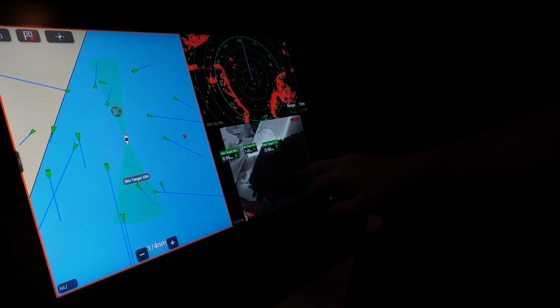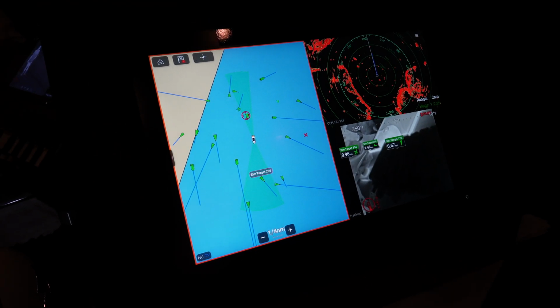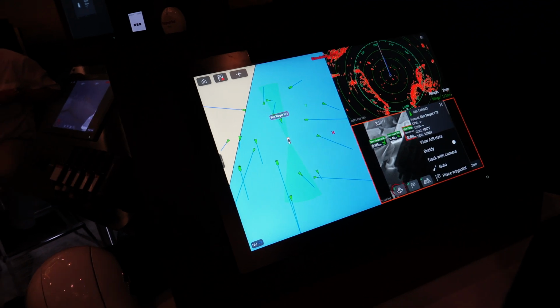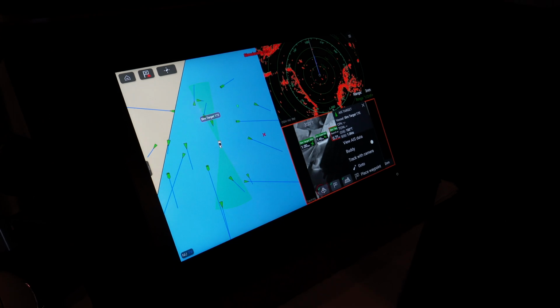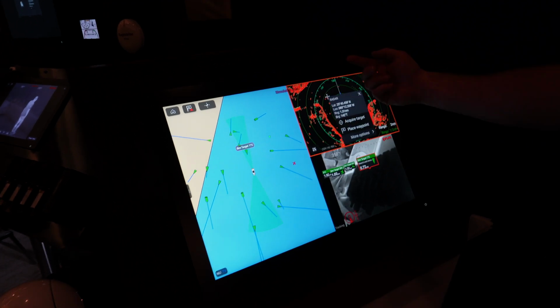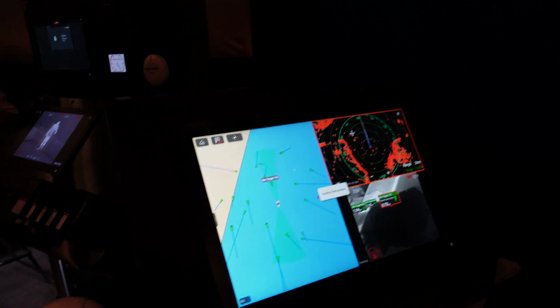So if it was pitch black, middle of the night, you'd see the boat here in thermal, and it would say exactly how far away you were from that boat, and you could query that target. So this is literally the command console that you have somewhere. This is a multifunction display where you can have your chart and your radar, and these are AIS targets. We could do the same thing with radar. Normally radar is just a blob, right? What's that blob there? I don't know what that blob is. I could say go point the camera to it. The camera will go over and point it out.